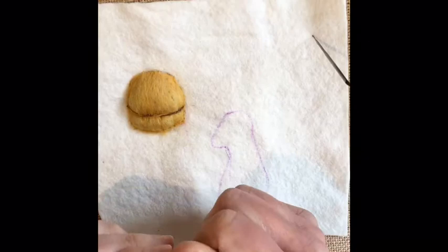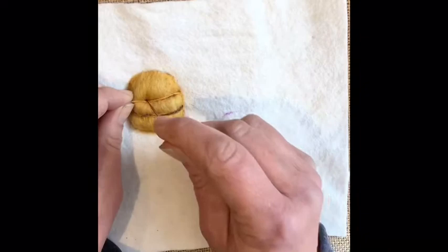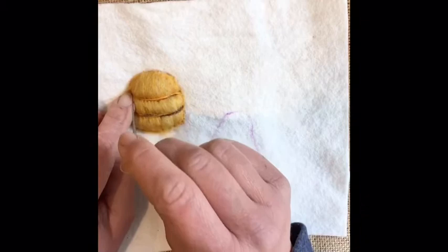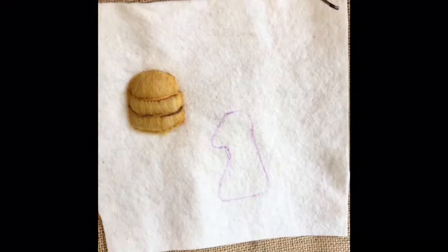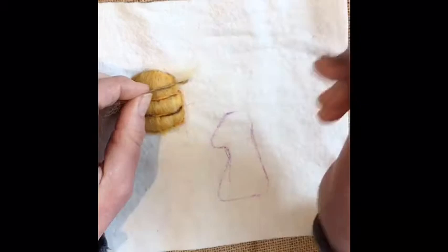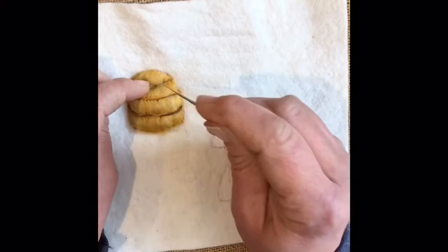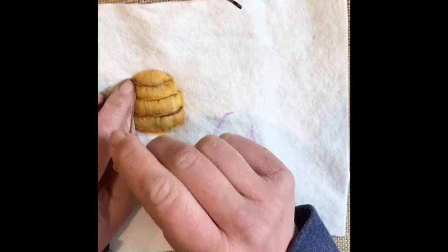I've probably got enough in this to do another one. Curving up as much as I can, tucking it in. And one more. With a twist. I'm moving over to my red needle. That was slightly too much there. And in it goes.